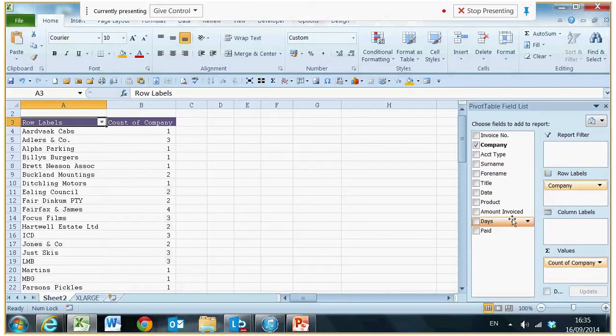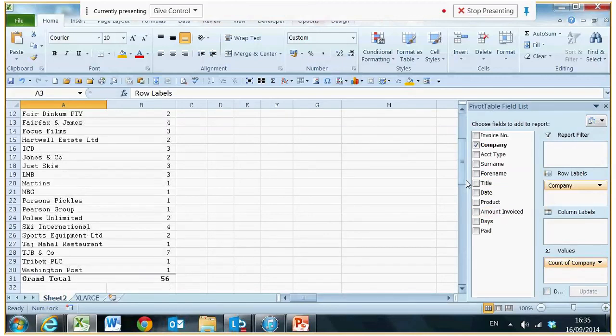And again, straight away I can see now how many orders I've had in total to date and how many times a customer's ordered. That's just the start of pivots. There are many more things you can do with it, but hopefully that gives you a brief introduction of how powerful pivots are, and I really hope you enjoyed that and found that of any use.